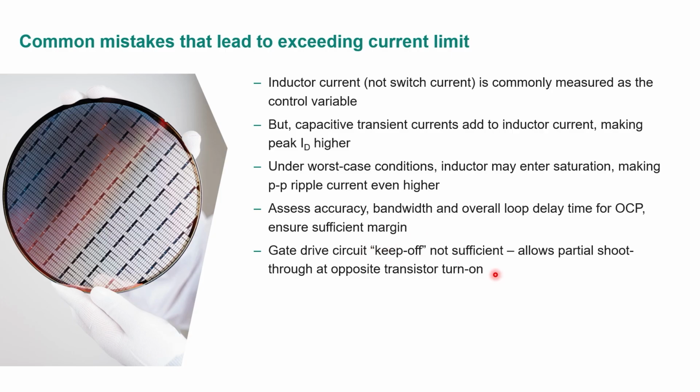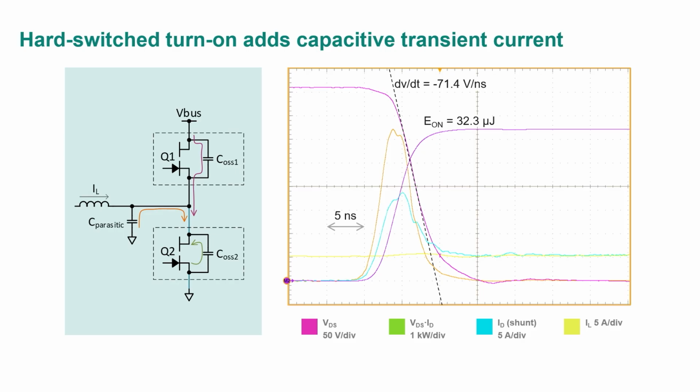And then finally, you may have the condition where the opposite transistor partially turns on during the transition because you haven't driven the gate correctly, and that leads to a partial shoot-through, again adding more current than you expected based on the model you might have of this drive. So let's look at these. If I again take the half bridge and now measure current, and again I didn't show the shunt here, this is the same circuit we were just looking at.